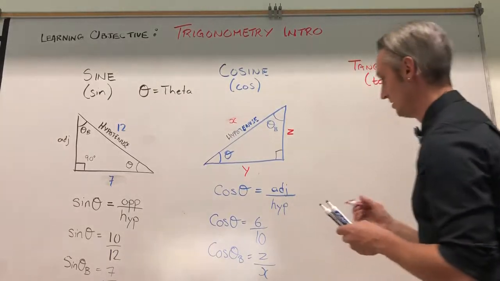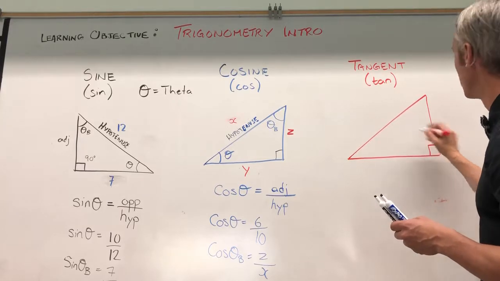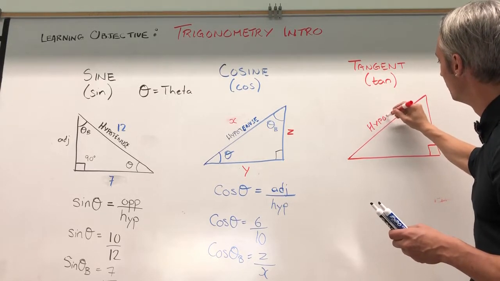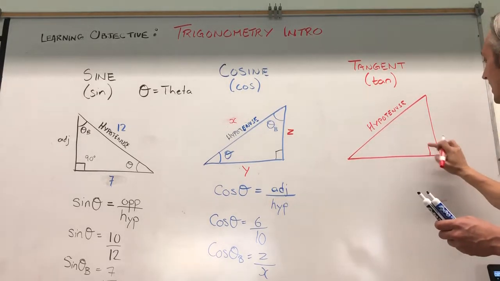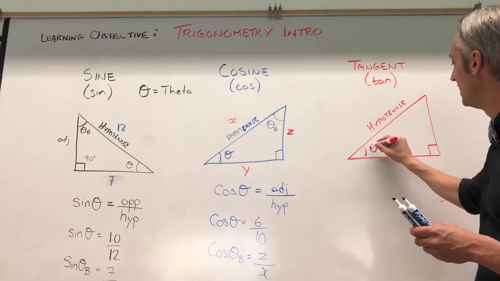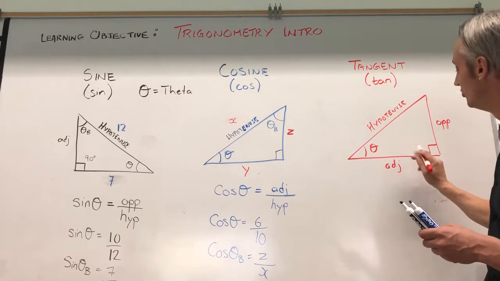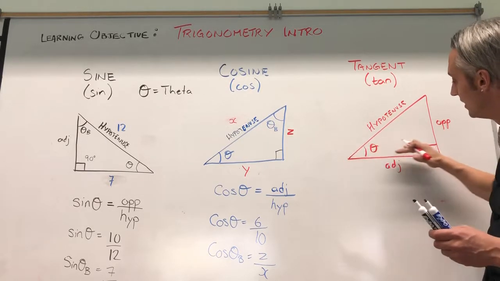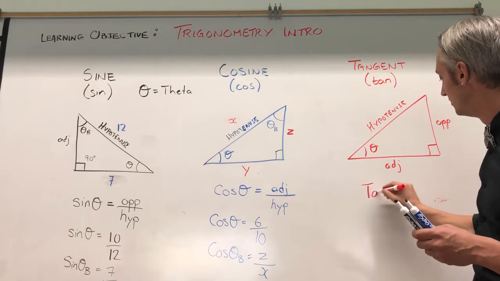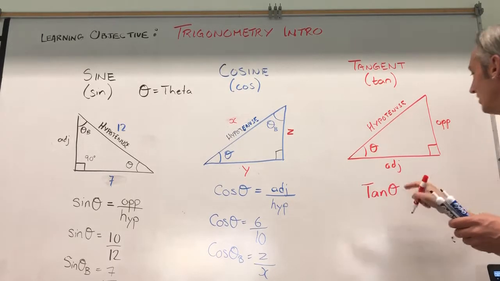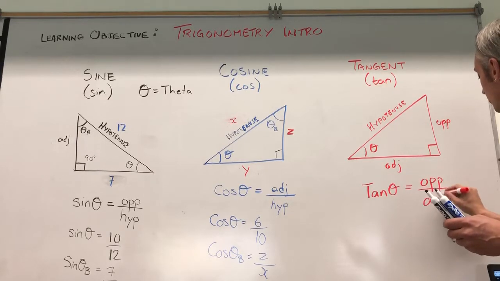And then finally, we have our tangent ratio. And the tangent ratio does not care about the hypotenuse. Well, it does, but you'll see. So we have our right angle, which points at the hypotenuse, and say I have my angle theta, I have my opposite side to that angle, and then I have my adjacent side to that angle. Adjacent is the same, it's touching the angle, but it's not the hypotenuse. Well, tan of this angle, theta, is equal to the opposite side over the adjacent.